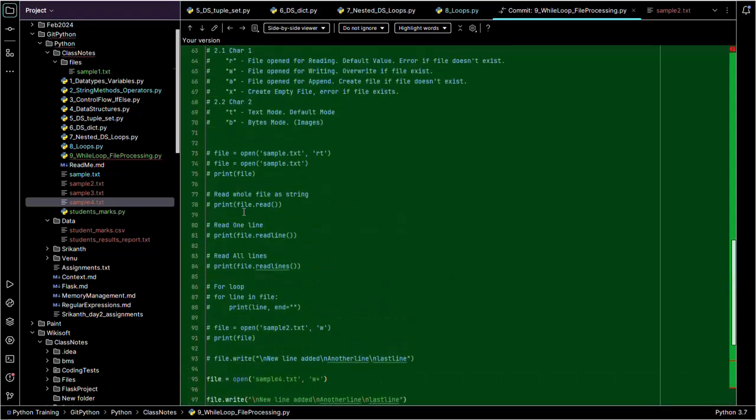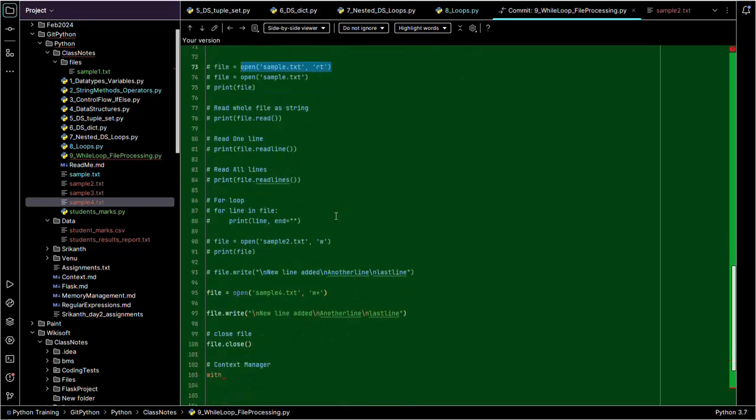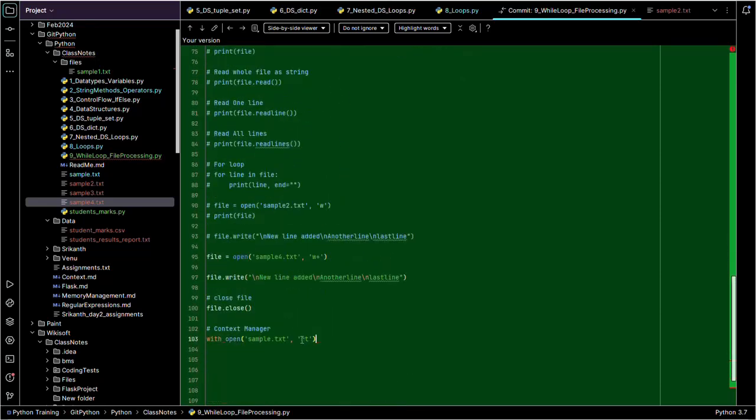So with, let's say I'm opening the file in read mode. Whatever variable we were using before this, that variable we should keep here as the variable name. This is the syntax: with open as the variable you are using.